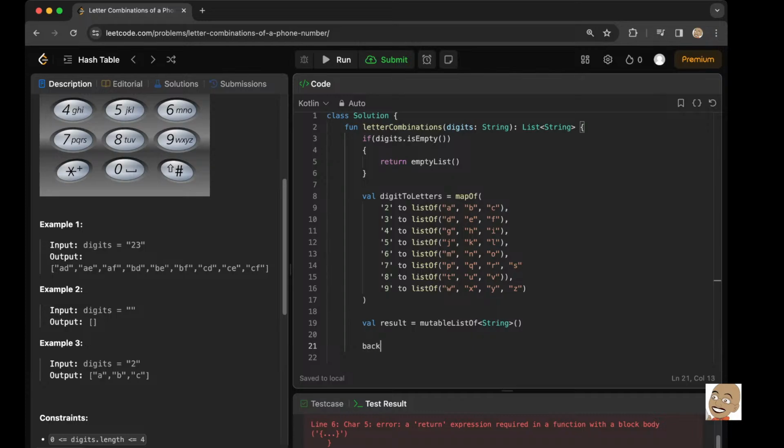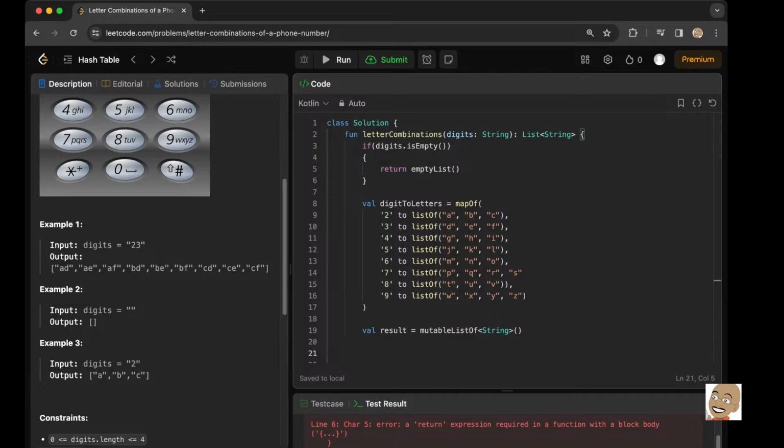After that, we need to call the backtrack function to generate combinations. That's going to be a method I'm going to implement, called backtrack.